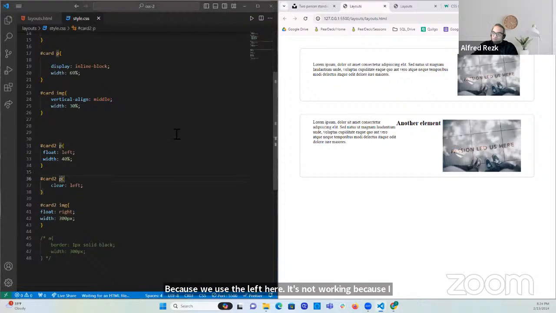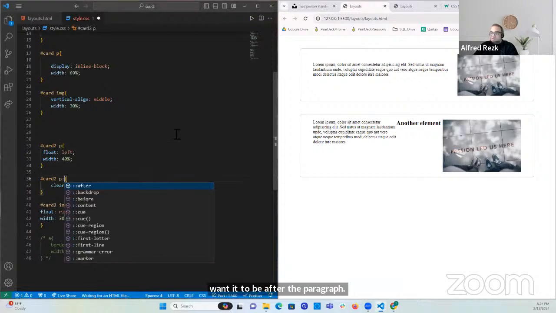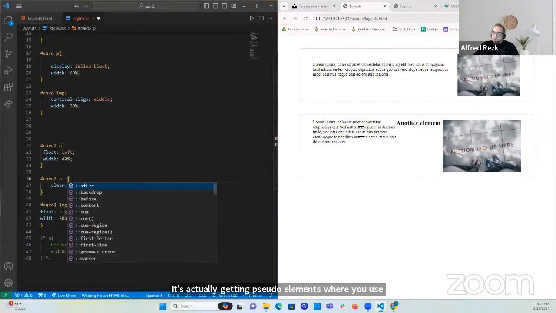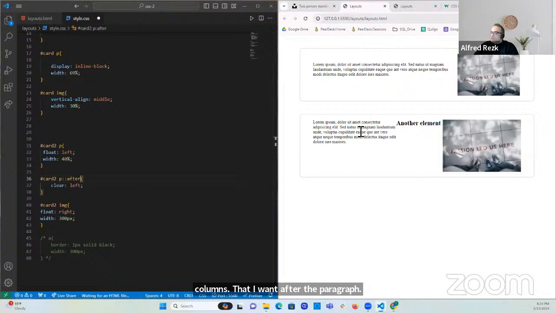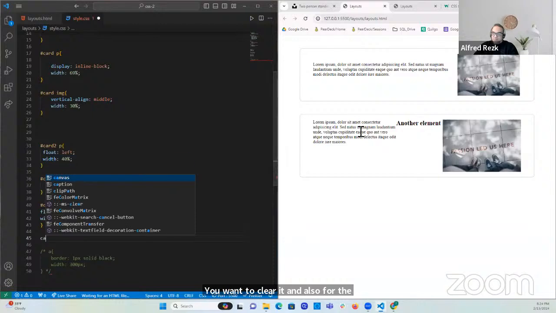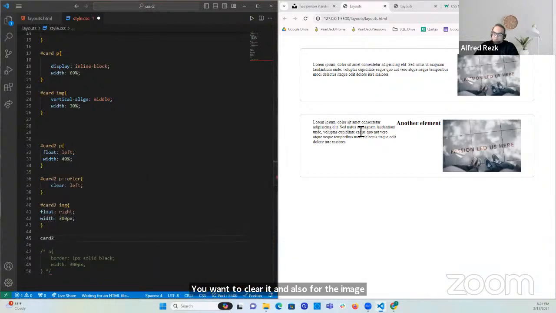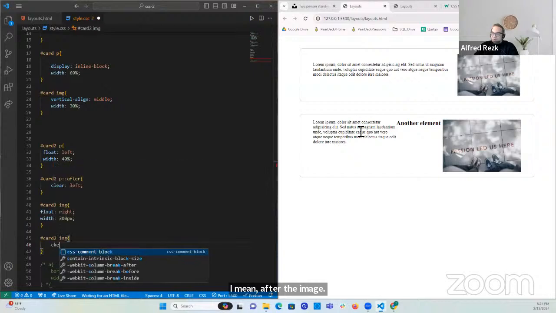So you can use a pseudo class here. And I know we didn't cover pseudo classes and pseudo elements. It's actually going to use pseudo elements, where you use colons, that I want after the paragraph. So you can use two colons, after. You want to clear it. And also for the image, I mean, after the image, I want to use clear.